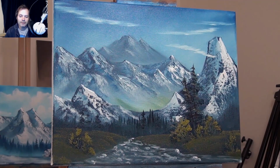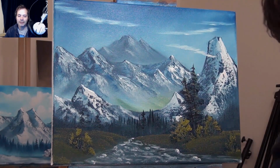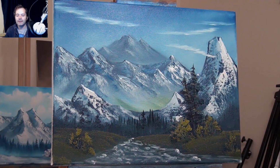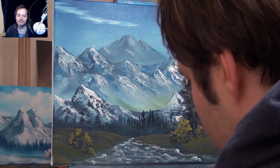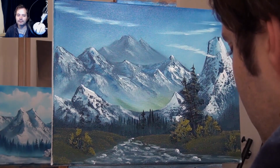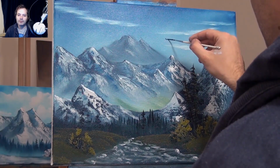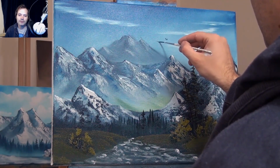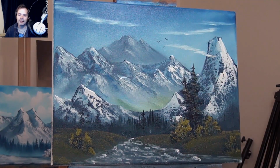And I thought to myself, well, it'd be nice to have a few birds in the sky. A few little birds. Using the liner brush. Grab the liner brush and get some very thin paint. You want it almost thin as ink. Really thin. And you roll it. Nice and thin. And there we go. A little bird. Oh, 2 strokes. There we go. 1, 2. 3 little birds in the sky.